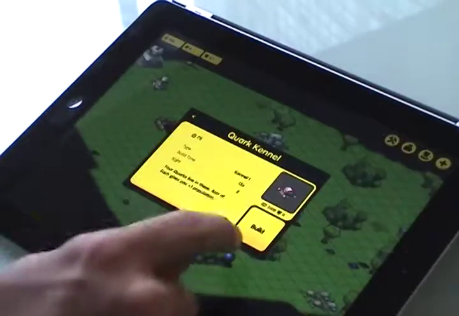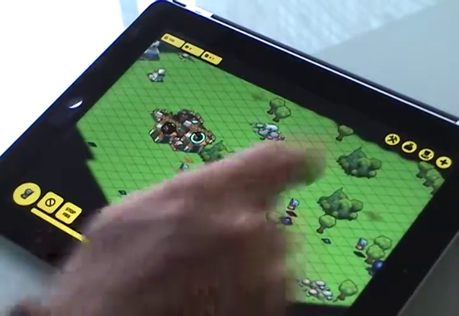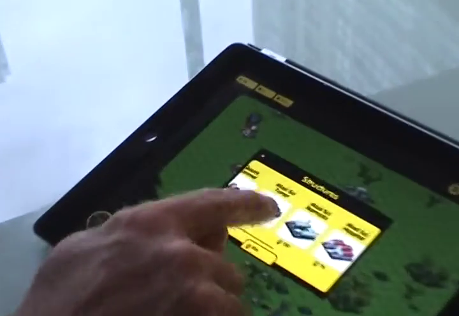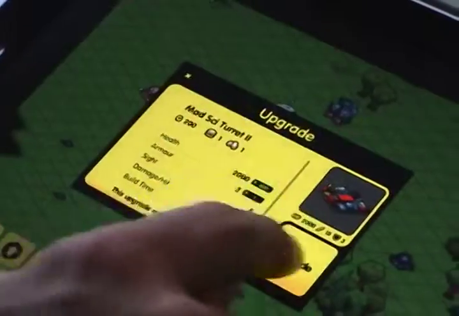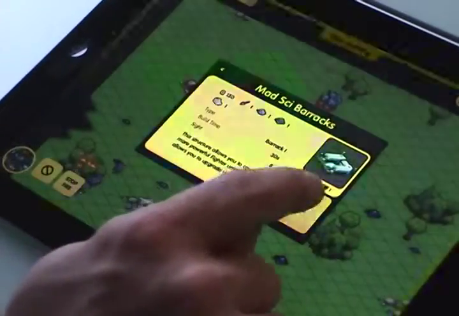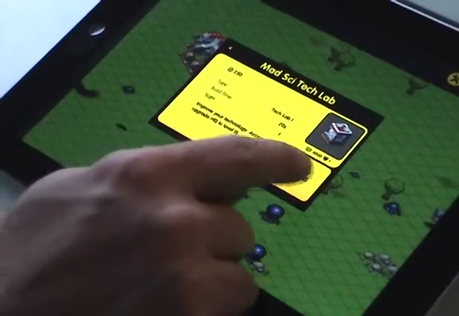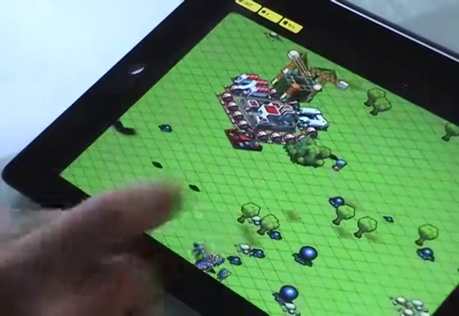Court kennels are required to raise your population limit. Each kennel allows you 1 extra quark, up to a maximum of 20. Turrets are stationary defense structures. Each turret holds a quark and can be upgraded 3 times. Barracks allow you to create fighter units. The Tech Lab gives you the ability to upgrade other structures as well as build new structures like the hospital.